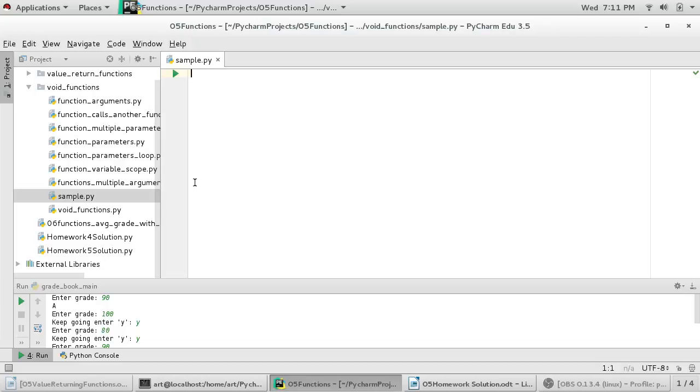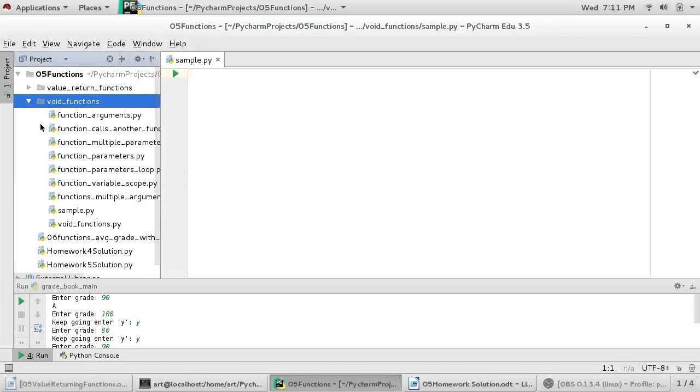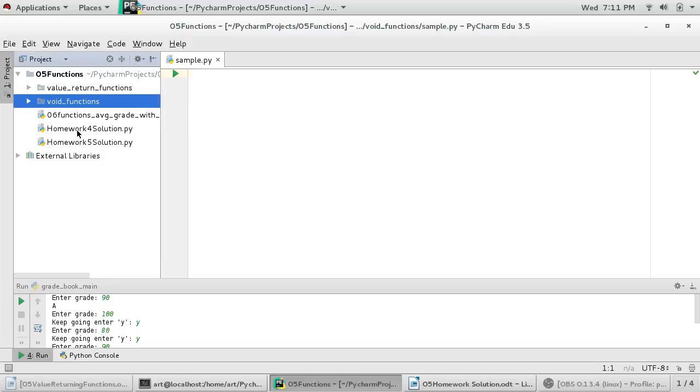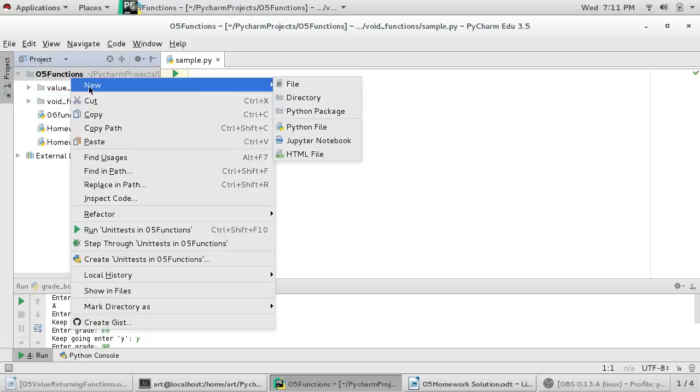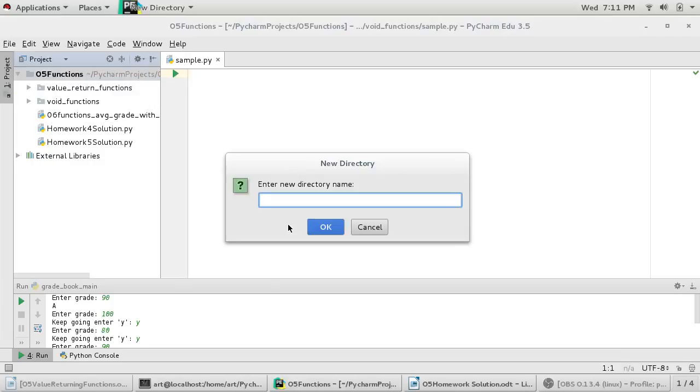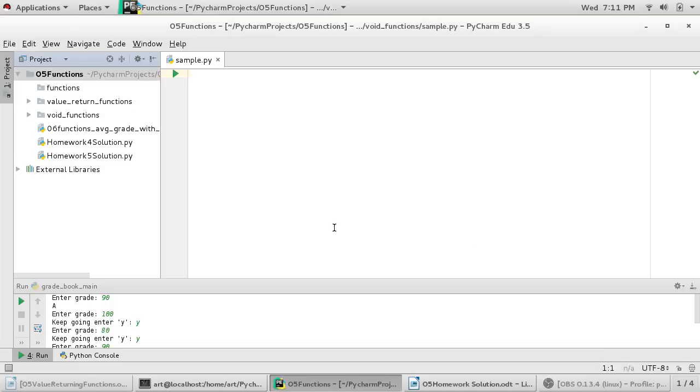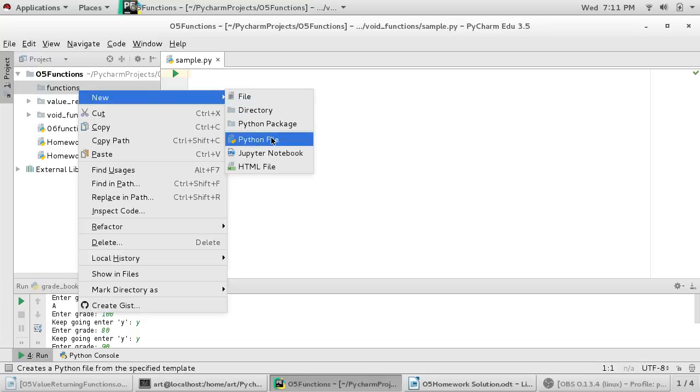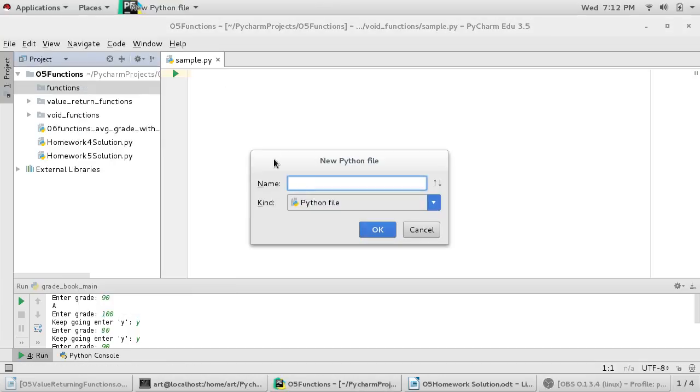For example, let's create a multiply numbers function. Create a new folder, Functions. We create a new file, multiply numbers.